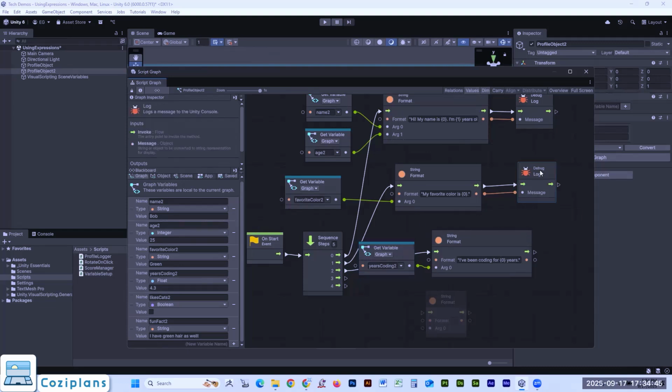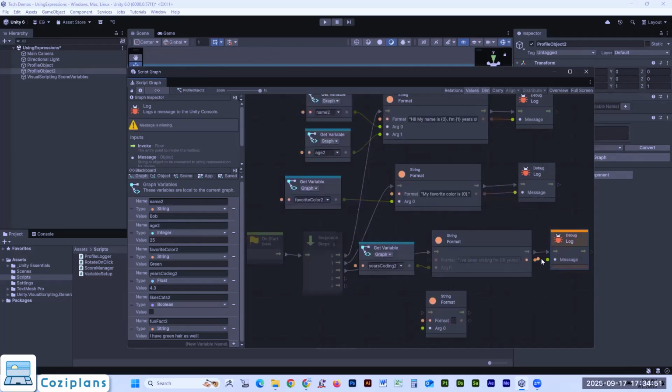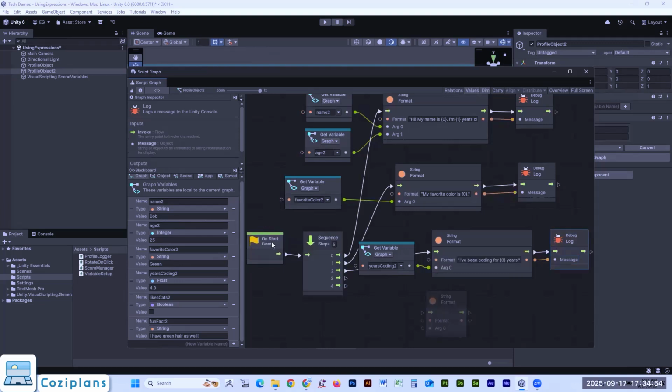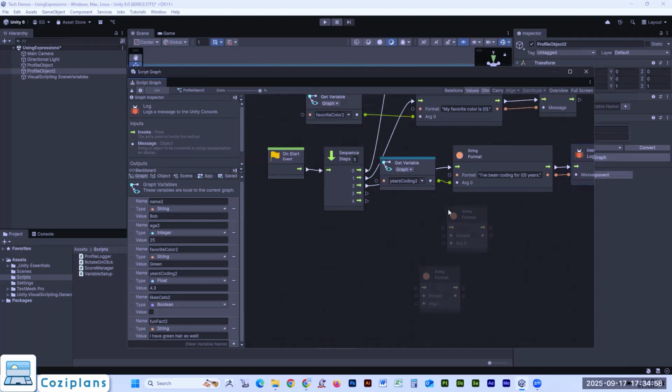And we can copy and paste a new debug log and have its output printed in this one. And again, it's going to go on start, and it's going to start from the top and go all the way down to the bottom like so. Fourth one, of course, what do we have up next? We need to know if they like cats. So we will put that format string in here, right here.